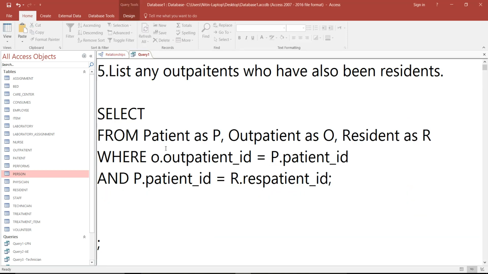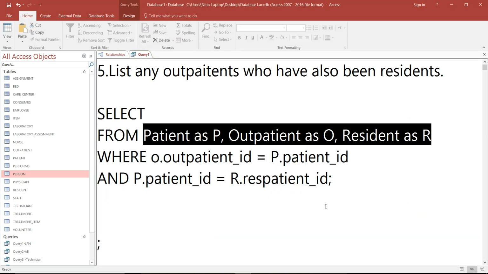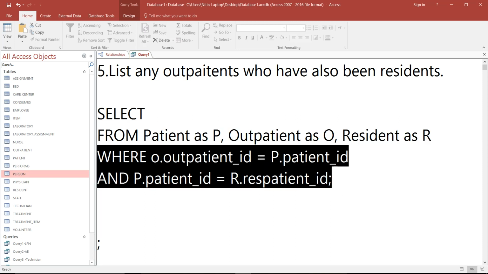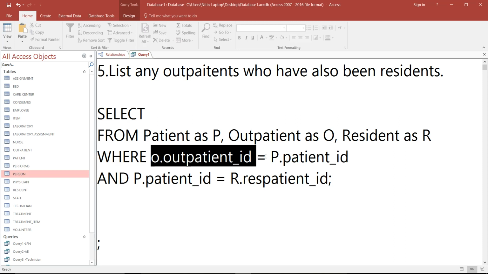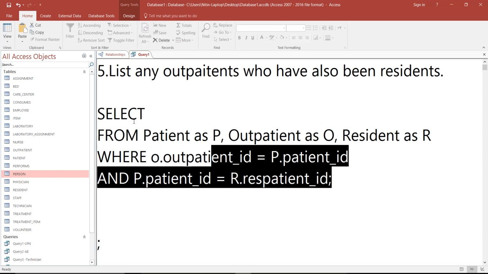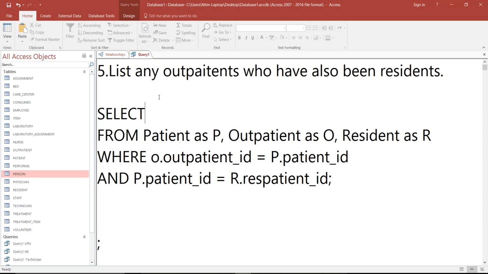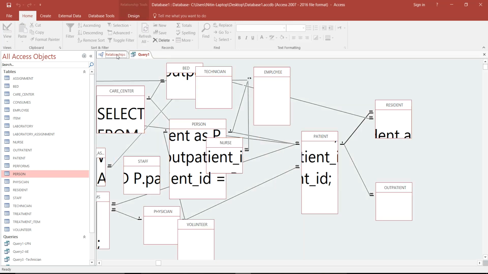Okay, so now we are using these three tables. By connecting them together via their foreign key and primary key, we have told it to only pick up the common records across these three tables. So what do I want to list? Outpatient.